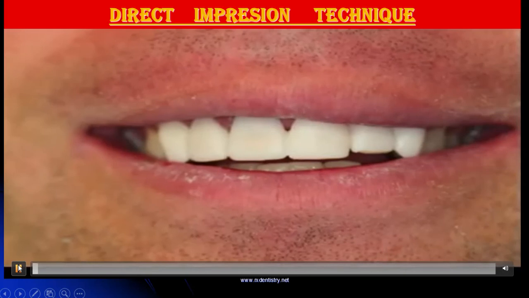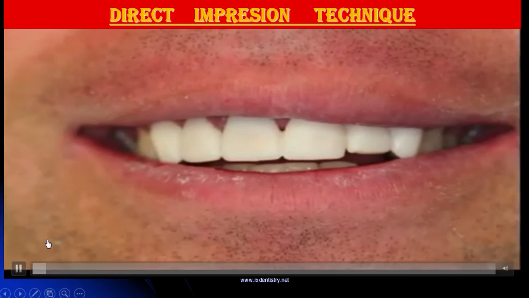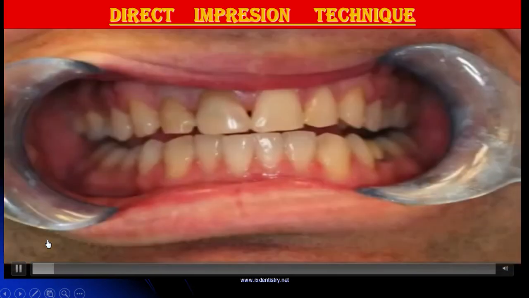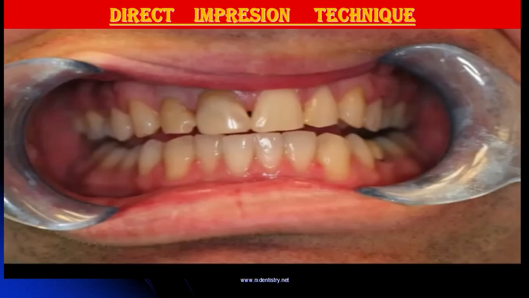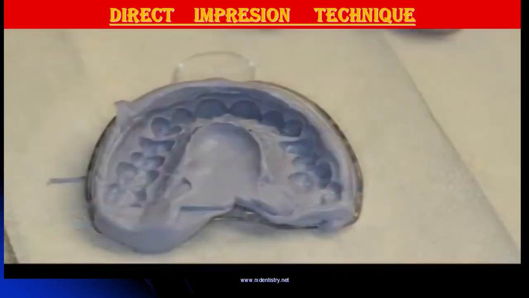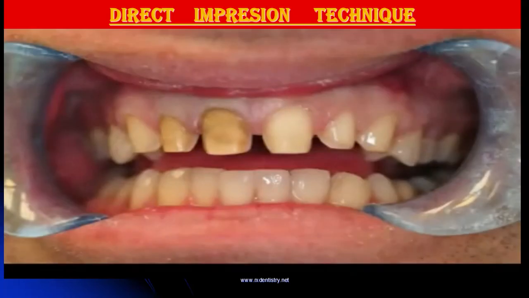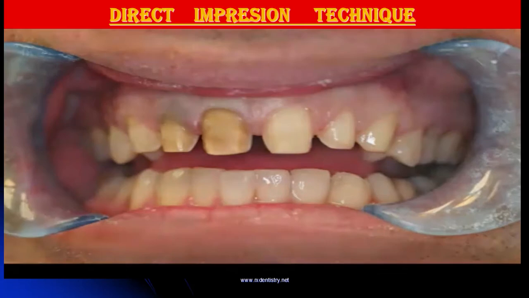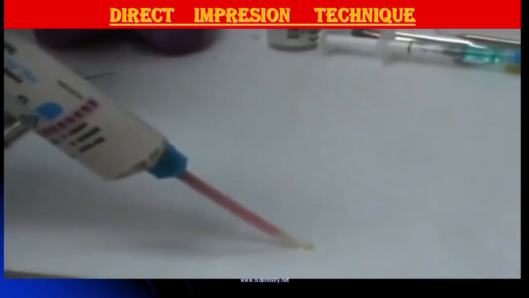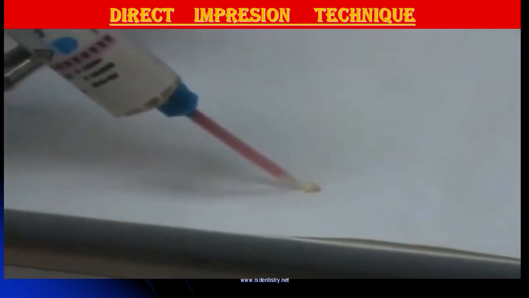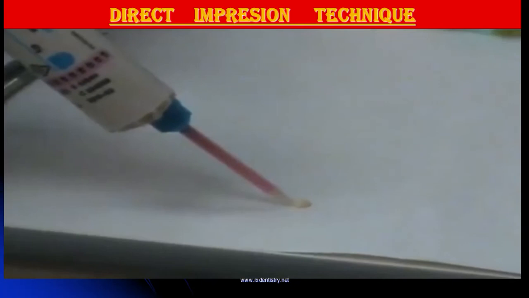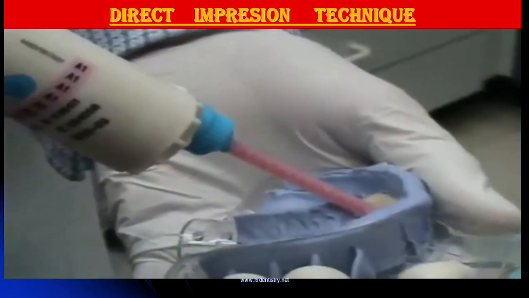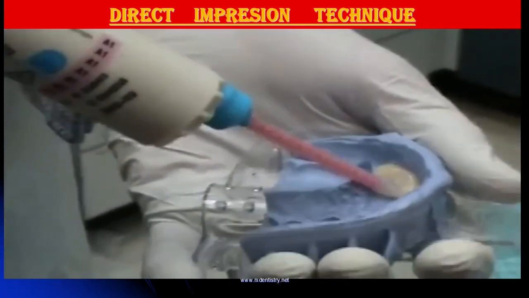Crowns, bridges, inlays, onlays, and veneers. The first step in making a provisional with ProTemp Plus involves taking the impression of the intact teeth to serve as a matrix for fabricating the temporary. So this is a matrix, impression alginate matrix. Teeth have been prepared for the fabrication of the temporary. So we do preparation. Place a new mixing tip. Here we use a special composite, a sized amount of paste to ensure proper mixing for the temporary restoration. Next, we fill the matrix.